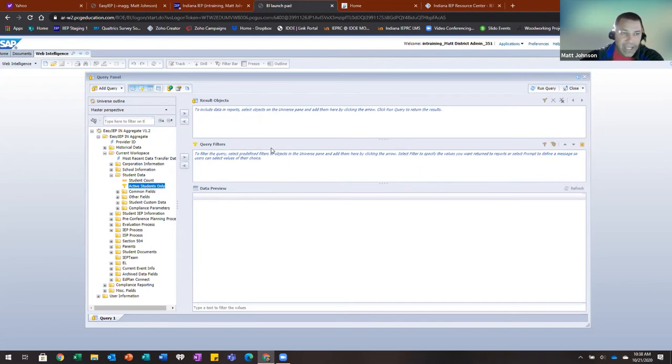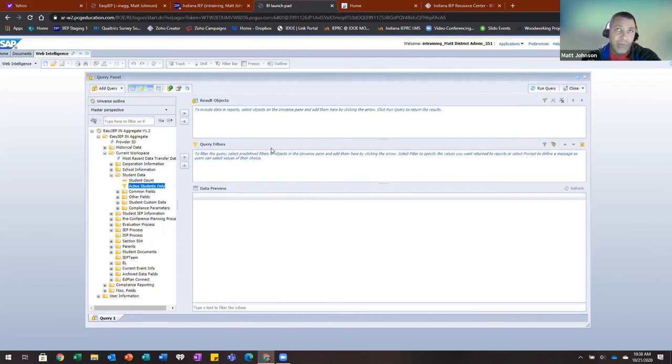Like the students' names, their STN, the teacher of record, primary disability, service descriptions, those kinds of things. Anything in the IEP system you can show as a result object, and whatever is in that little placeholder on the IEP will show up in that box on your report. So for the result objects, just think about what you want to see on your report, what you want it to contain, and then the trick is the next step, the query filters.